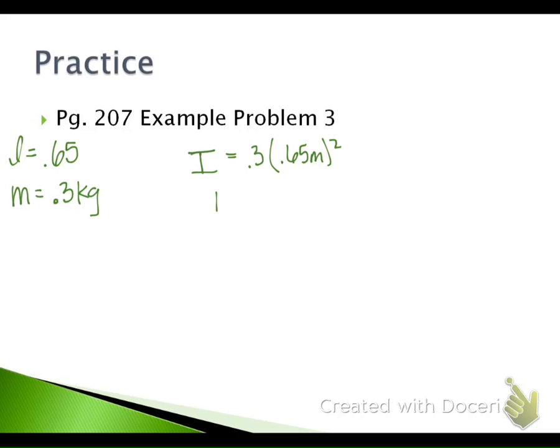All right, and what value does that give us? 0.13 kilogram times meters squared. Okay, so for this one, we solved for this mass on the end of our baton. One of the masses is our axis point, so it's not having any moment of inertia because it's the one in the center of the rotation. The moment of inertia only comes on this outside one because it wants to resist that change.